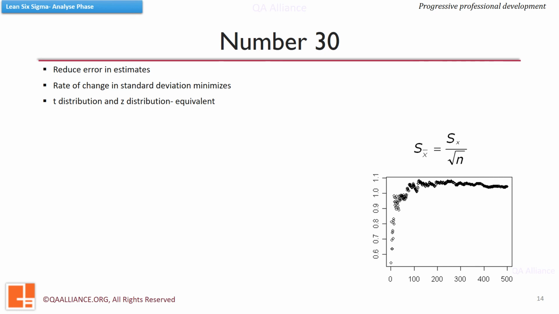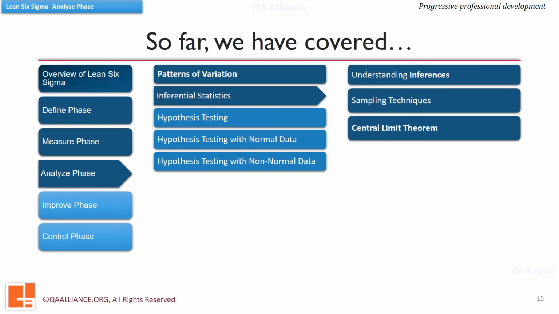But we must know that just by taking a sample size of 30 doesn't necessarily make a distribution normal. We must test for normality and ascertain the observations. So far we covered the fundamental concepts of inferential statistics like sampling and central limit theorem along with errors etc. Now we will move to the next unit in which we learn about hypothesis testing.